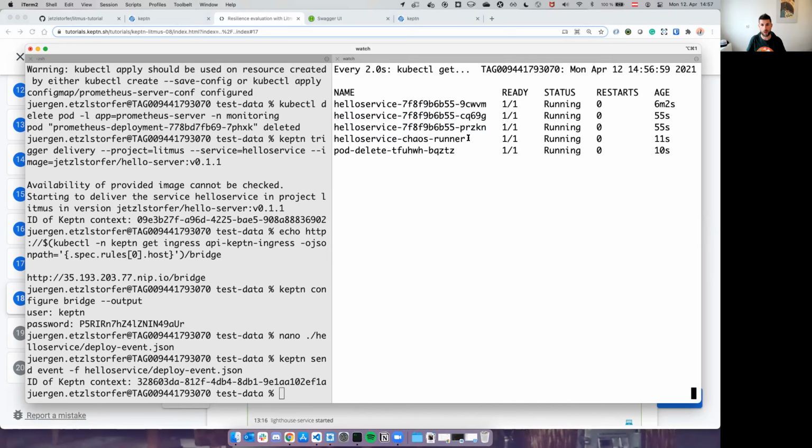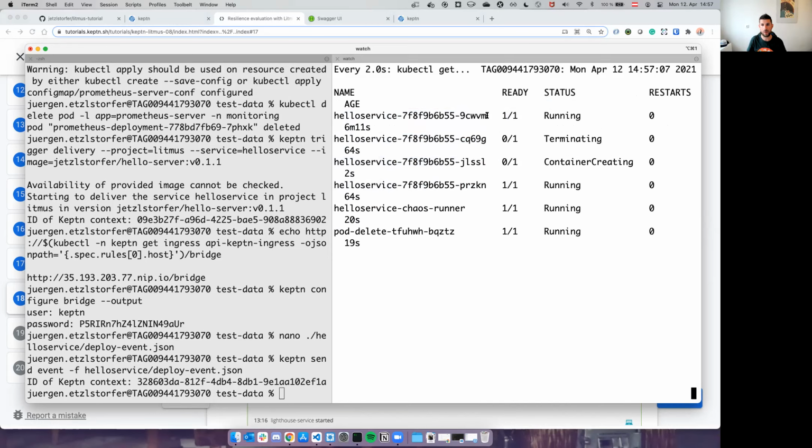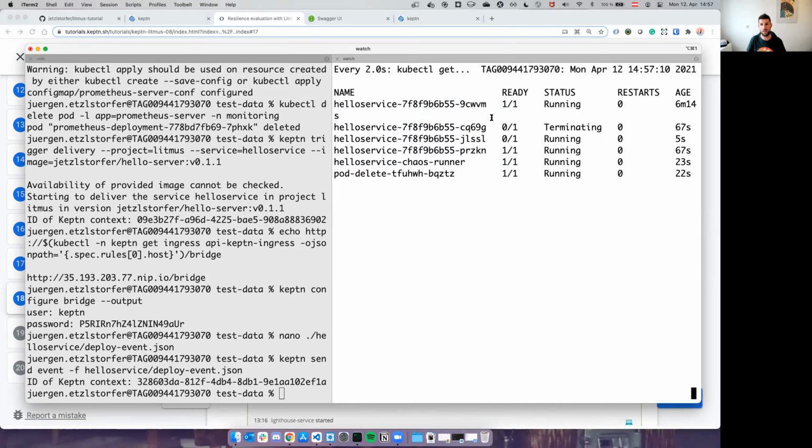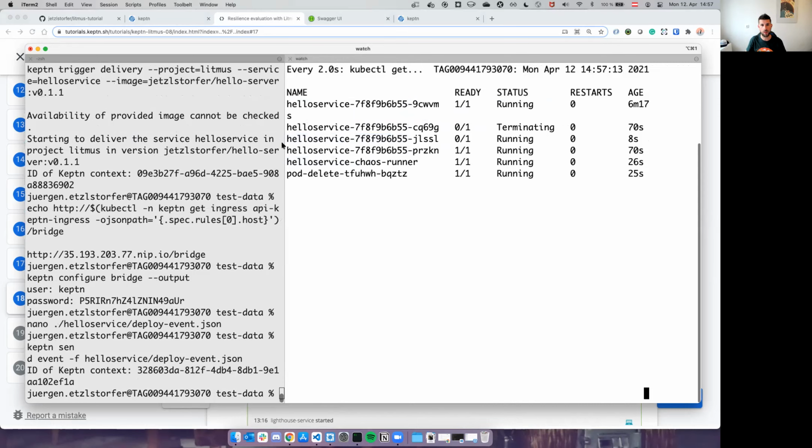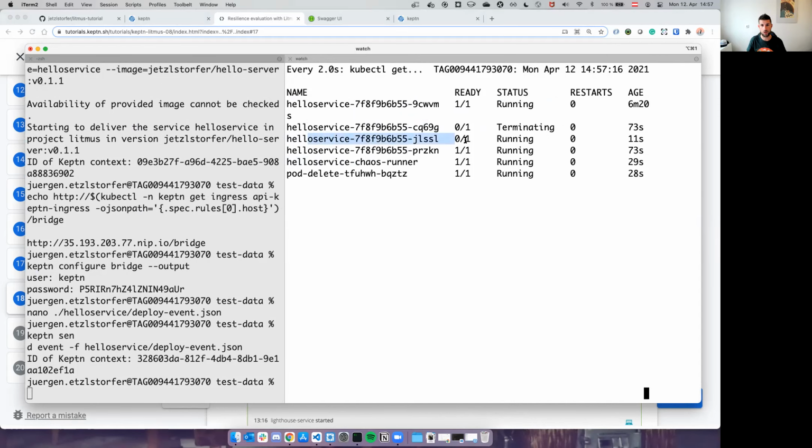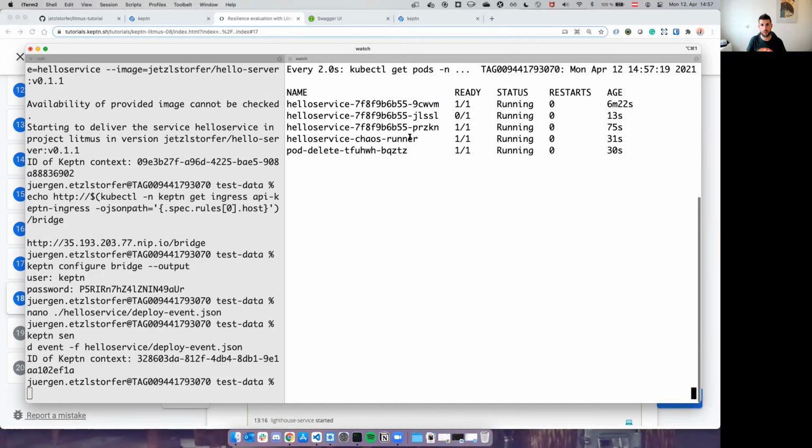There is also a chaos runner managed by LitmusChaos, just started. And one of those other 3 pods will actually be deleted by this chaos experiment. So we can see exactly this one is now terminating and another one is coming up. This pod here will still take around 30 seconds to be fully ready. Again, here the readiness probe is running again. So it will take around 30 seconds for it to be ready and also to serve the traffic.